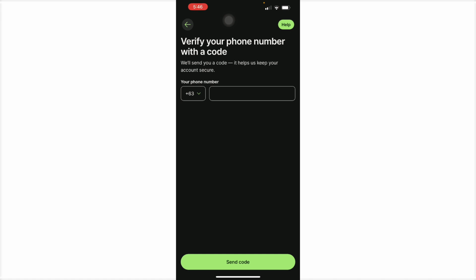There will be verifications later on in the process of opening your Wise account and depositing money, of course, and that's how it works. So once you have done this, there's going to be further verifications once you open this account. Once you enter your phone number, that's it. You're ready in. And that's how you open and set up your Wise bank account.